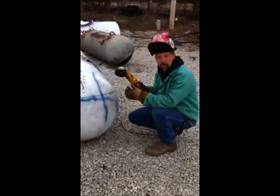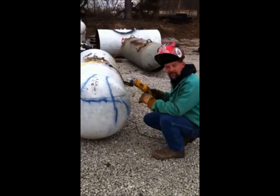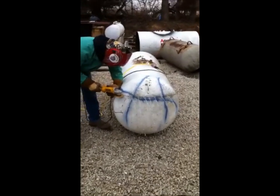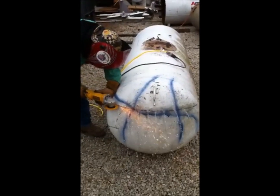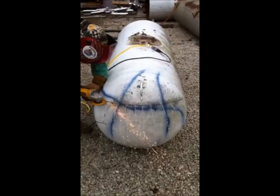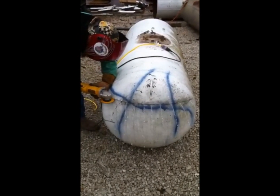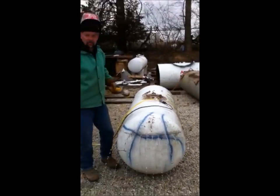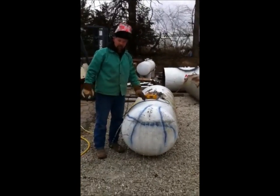If you notice there, the sparks almost completely stopped and now water's coming out. So I'm going to make five or six cuts across here and that's going to make it come out a lot faster. Let this drain now for just a little bit. Keep in mind, keep your electric cords out of the water.